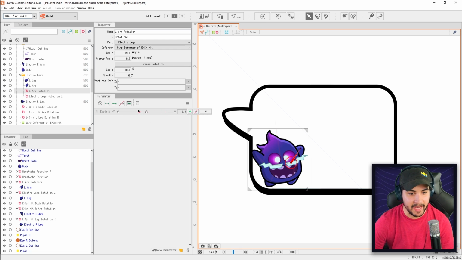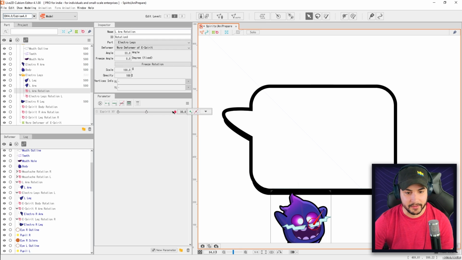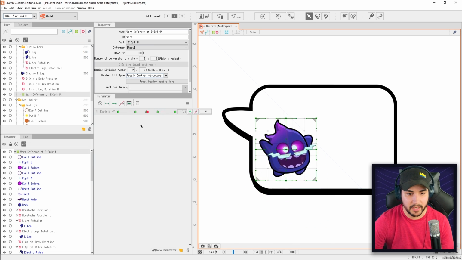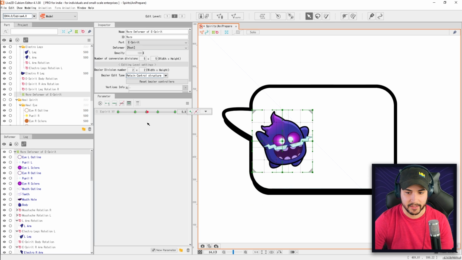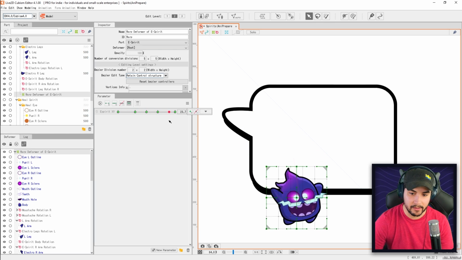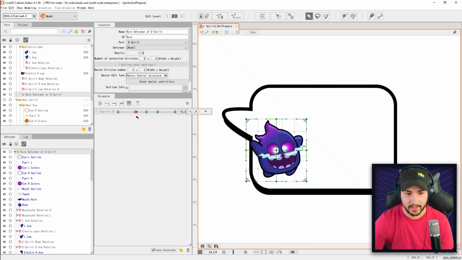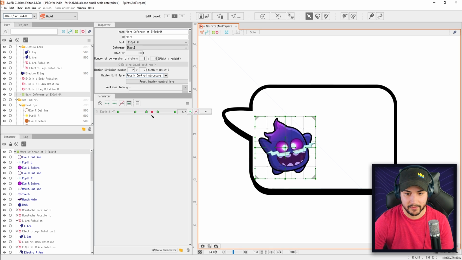So I'm going to add a couple more parameters here. There, that's a little bit more natural. So now I can adjust that, and it's really nice and slow, and I can leave it for longer in this sort of floating state.